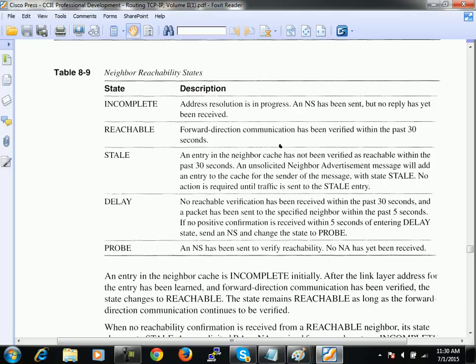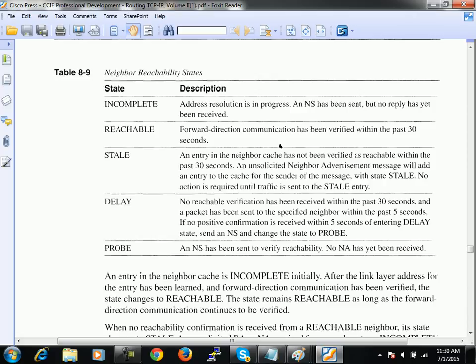In the same manner, if you have not learned the MAC address, then here we also have states like incomplete. Let's say you have sent a neighbor solicitation, but you didn't get any neighbor advertisement. Same as when you sent an ARP request but didn't get any ARP reply.